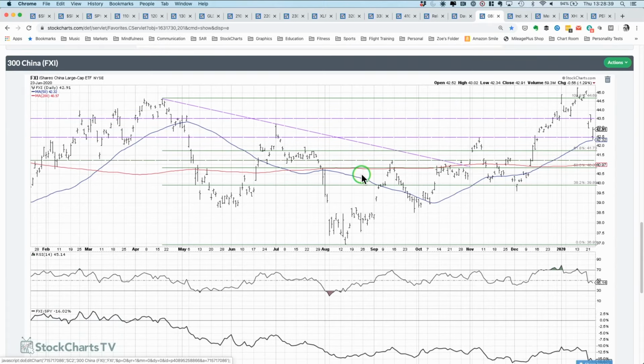And then finally is China. You know, in a situation where you have a lot of news flow that's causing fluctuations, and this is the news out of the Wuhan province and the coronavirus. You know, seeing the China ETFs all coming off very quickly, it's worth noting that I think the FXI has actually come down to a pretty good support level around 42.50. This was resistance back in November. It also is lining up really well with the 50-day moving average. The RSI is just above 40. So traditionally in a bull market phase, this is about where you'd see this sort of thing bottom out. So I think we're at the moment of truth. Either we hold these levels, we're able to rally, or we break down below 42, 41.50, and that would suggest further weakness.